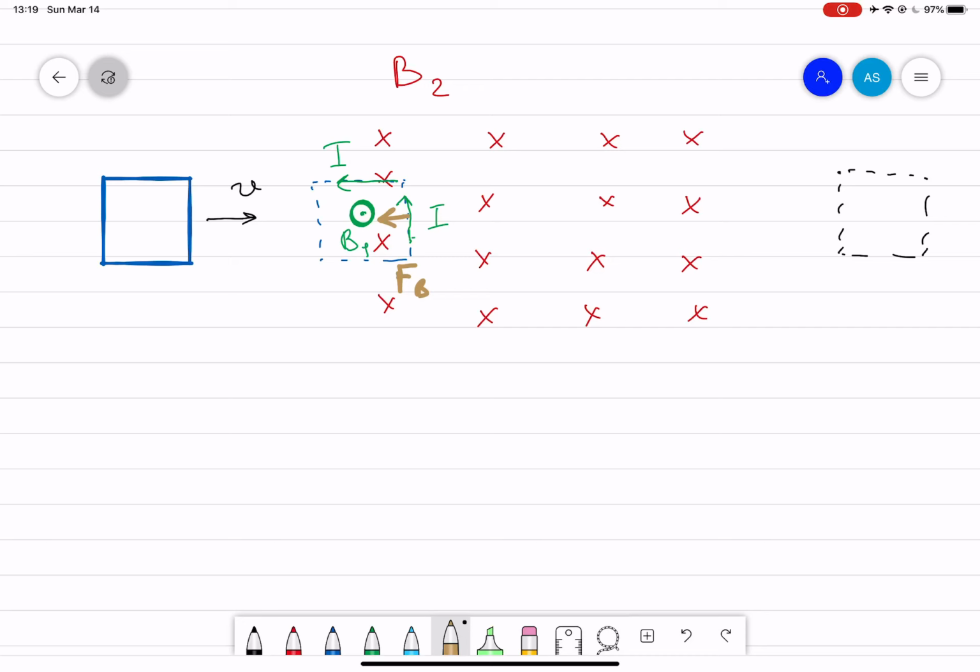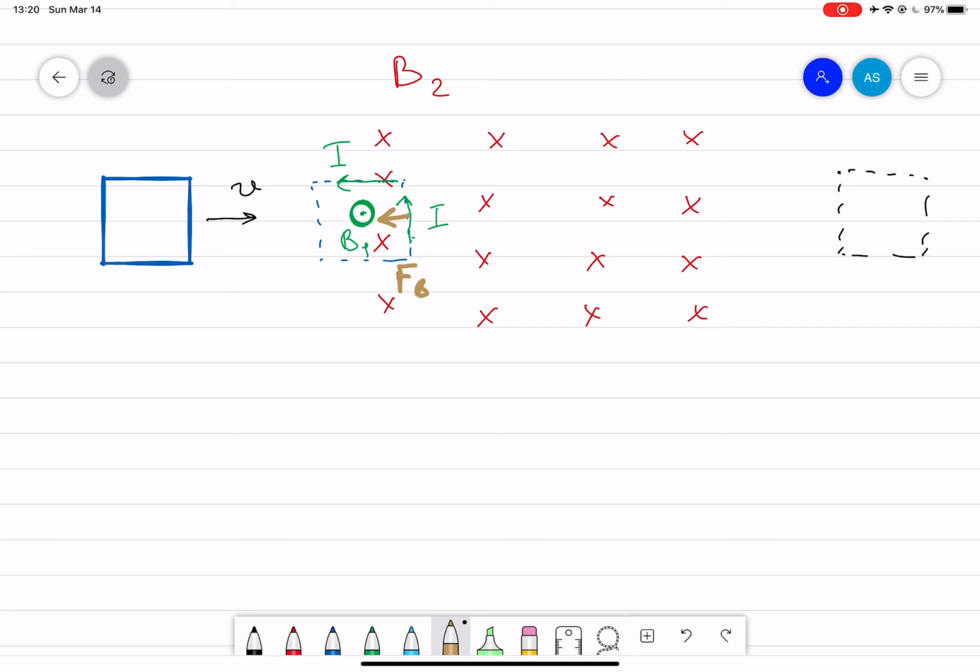I try to relate this phenomenon to life. For instance, when there is a bad habit, you don't want to do it, so you try to oppose it. However, some people, once they start doing that bad habit, find it difficult to leave it. So the magnetic force will point to the left, trying to stop the loop entering the B2 field.